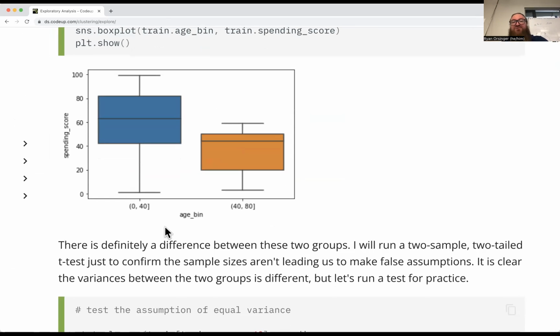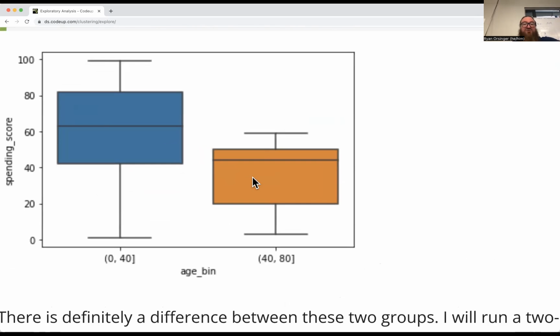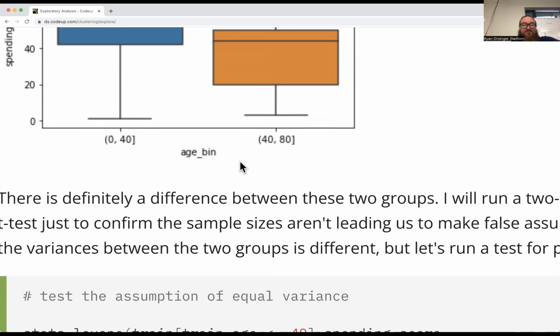We do want to be thorough, we could run a stats test here. I think this one is pretty visually cut and dry. Like if one population's first quartile is the same exact value as another population's median. But there is a bit of overlap here, so let's be thorough.